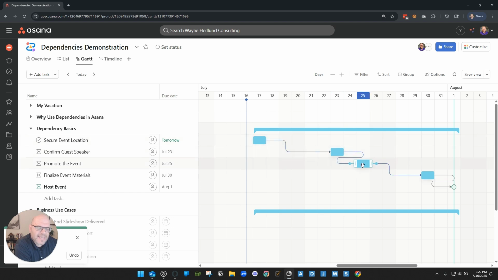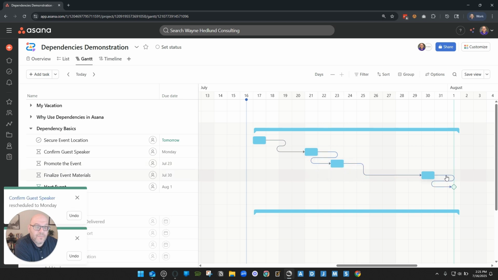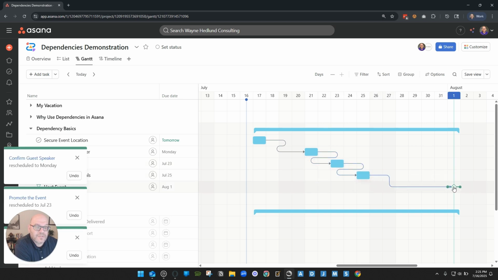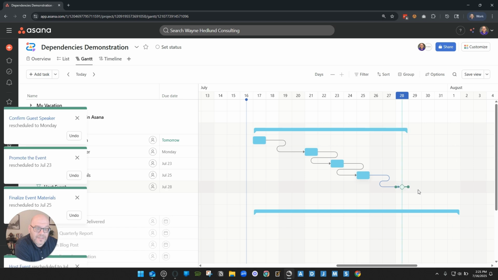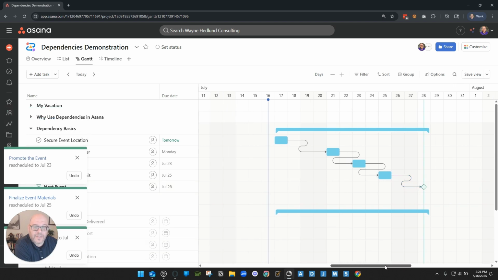Asana is going to move this task as well, but it's going to keep the gap between these two tasks at a minimum. It's going to consume the buffer. You see that? Basically Asana is saying, well, this one is still dependent on this, so let's just keep them close together. And wow, the week of the 28th, you better book it because you have a lot to do, right? So that is an example of the consume buffer and what it's for and how it's used. It's not used necessarily often, but I do see use cases where it is very important.